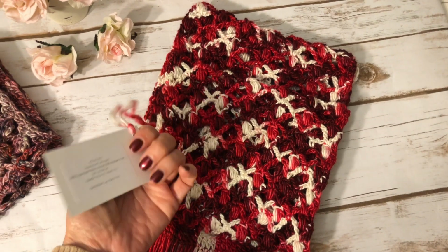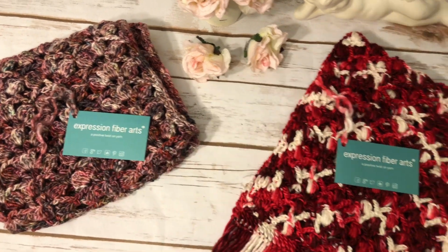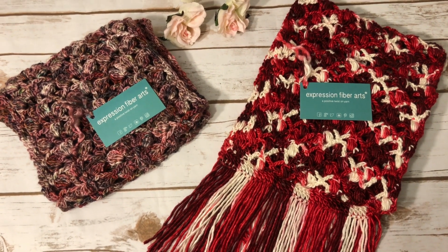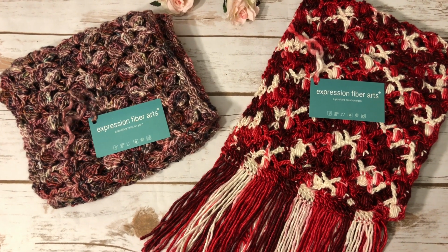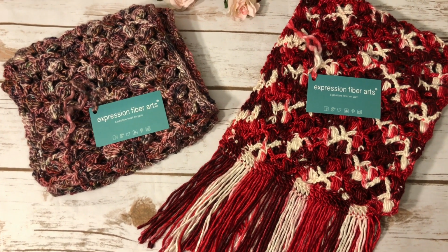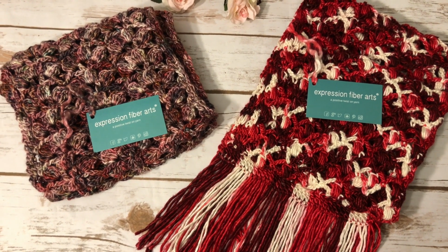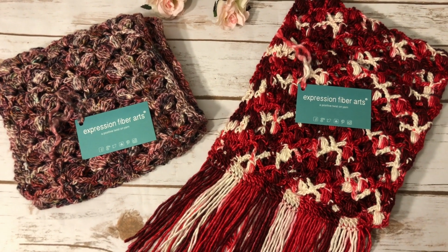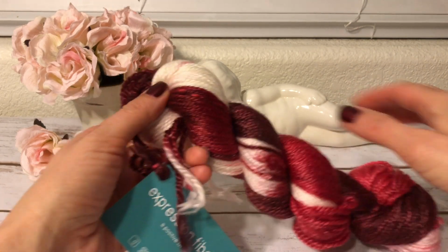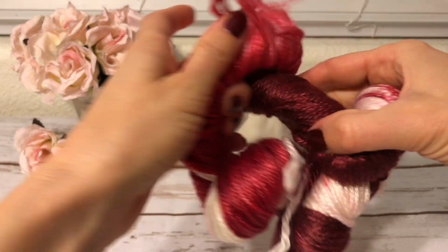So I'm going to add this label to this scarf, and for the first one I have the label as well. And tomorrow morning in the daylight I will take pictures of these scarves on a mannequin to show you how they drape. So it's been 3 days since I started crocheting the first scarf. Today is the evening of the third day. So in 3 days I crocheted 2 scarves, which I think is a pretty good pace, and I have 7 more scarves to go. One last thing I want to do before going to bed is to roll up this yarn into balls so that tomorrow morning I can start crocheting the next scarf.